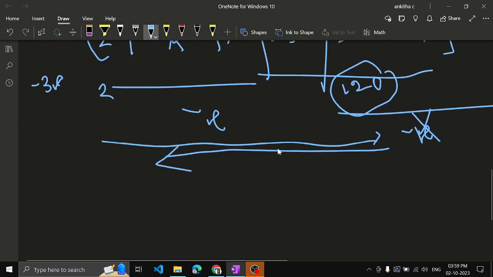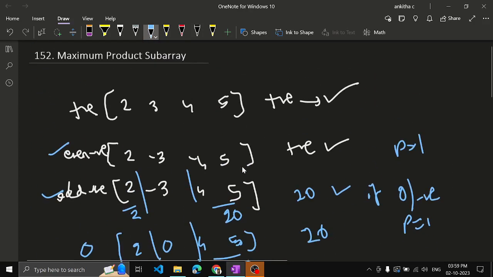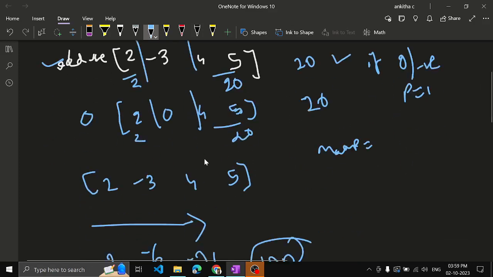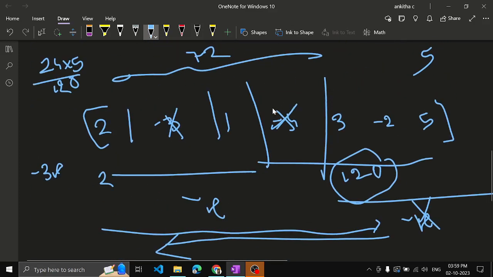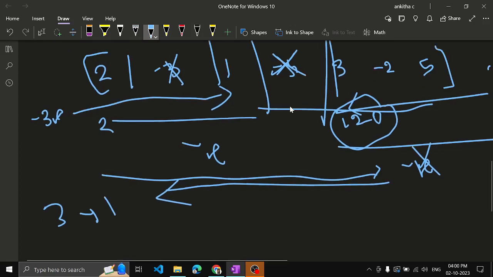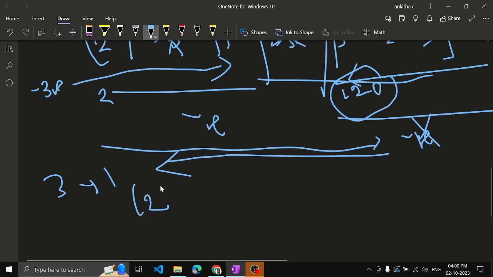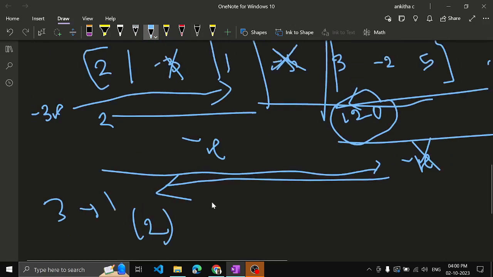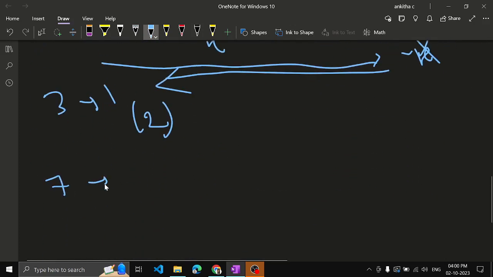So actually what we do is, if we have an even number of negatives, it will not be a problem, because the maximum product will be the product of all the integers in the array. But if we have an odd number, then excluding one is enough. If you have three negatives and exclude one integer and do the partitioning, and find the product from both sides, that product will be either from left to right or right to left. If you exclude one, two will be negative integers, and that is okay because two negatives become positive. If you have 7 negatives and exclude one, 6 is an even number, so the product will become positive again.